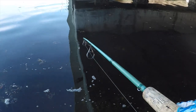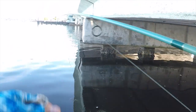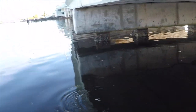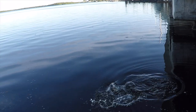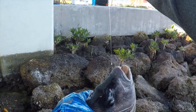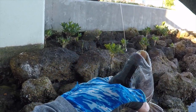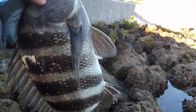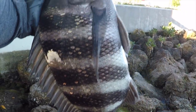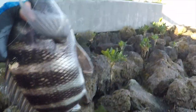That's a decent-sized sheep. Oh, yeah. Let me see. Well, not bad. I think he should be a keeper. Oh, yeah. Keeper all day. Nice fish. These have to be 12 inches on up to keep, guys. I honestly don't like keeping them until they're 13, 14. This one's about 14 and a half, and he's a real fat male, so he's going.